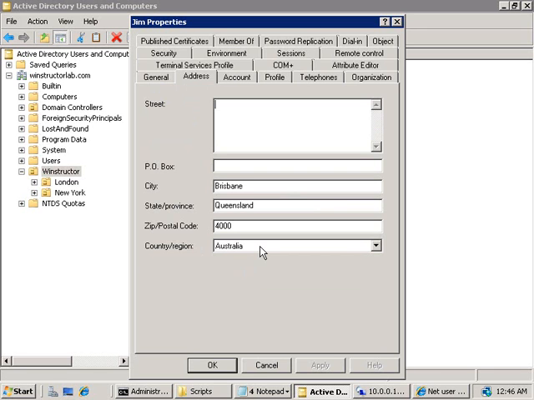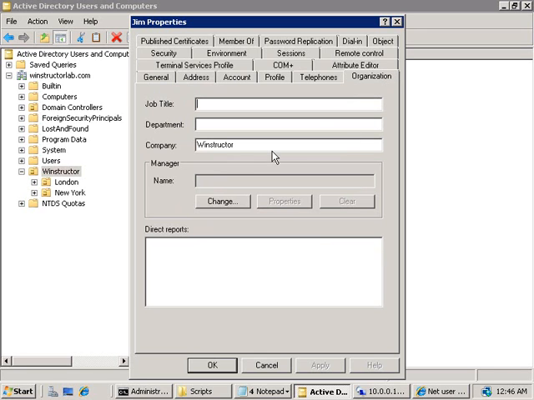Okay, now that we've added Jim's account, we'll right click on Jim, we'll choose Properties, and we'll click through some of our other tabs here, like our Address tab. And down here you can see that this account already has these fields populated for us, and that's going to save us a lot of time when we need to add in new users.